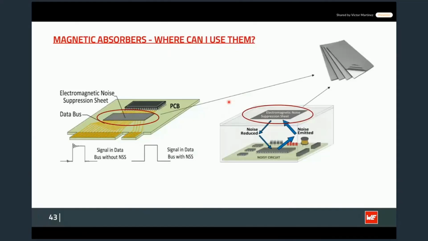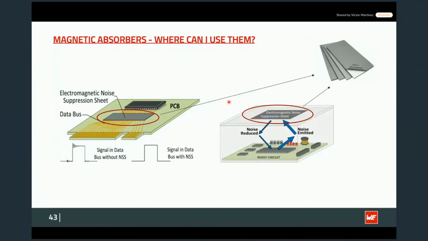Then, where can the magnetic absorbers be used? That can be a question that you could have in your minds currently. Magnetic absorbers can be used in several applications, or actually it is totally up to your imagination, because we have seen too many different things.